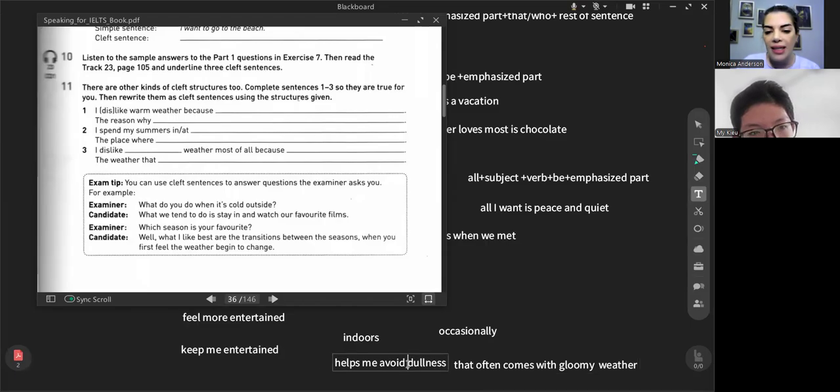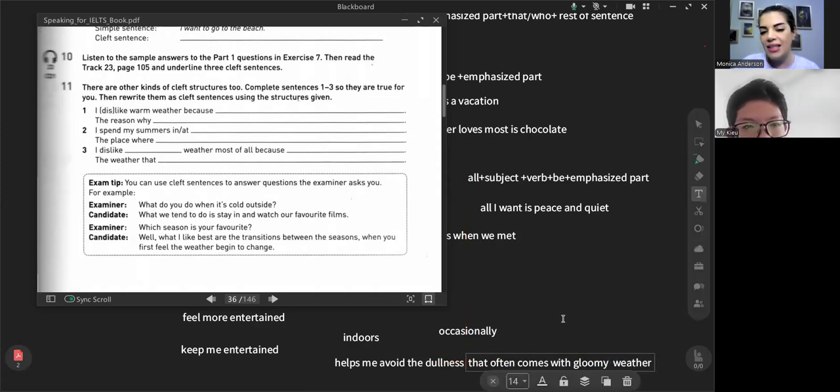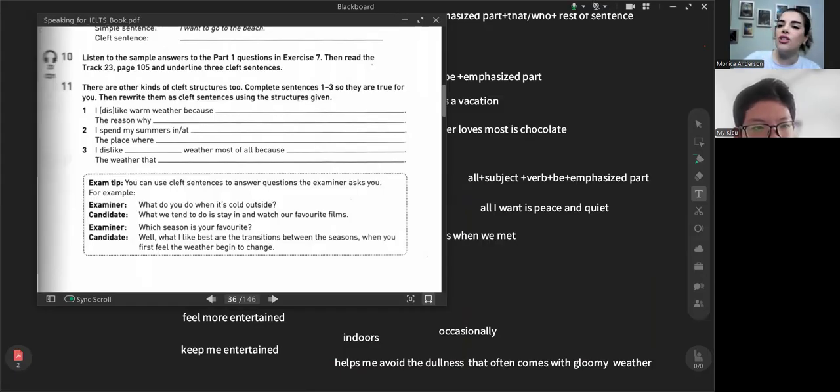Now if I want to make it specific, I can add this, the. Because I'm completing with that, so you can use the here. Okay, so this is a better rate. But if you want, you can also say what I do or what I tend to do. So just stay at home. But for band 8 or 9, we need to change it to indoors. Okay, the next question. Are you ready?